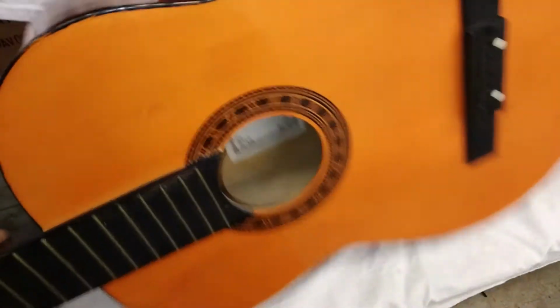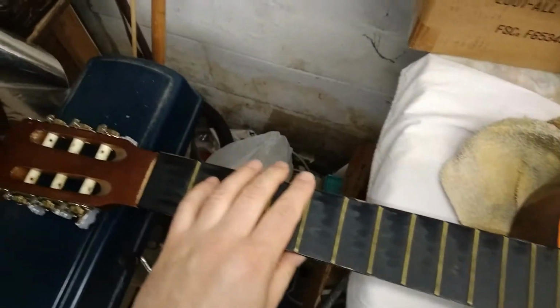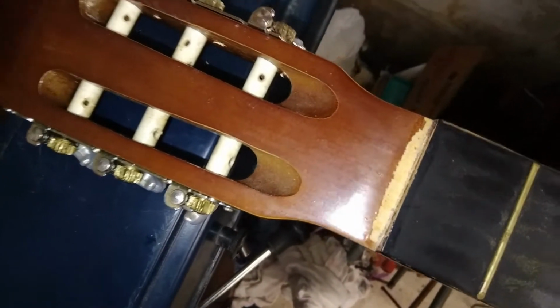So what we want to do now is start planning out our little method of attack on this guy, man. I'm going to show you the little bone that I got. You want to see it? Come here, neighbor. I'm going to show you my bone. I'm talking to you.